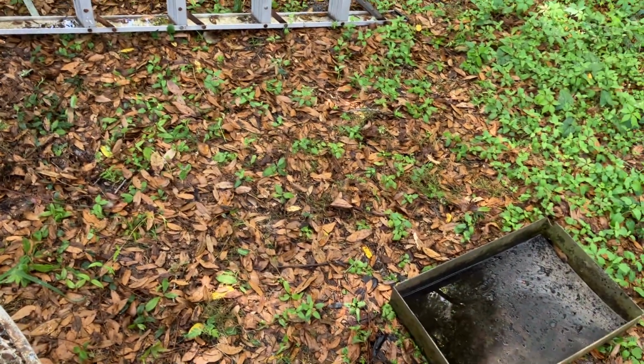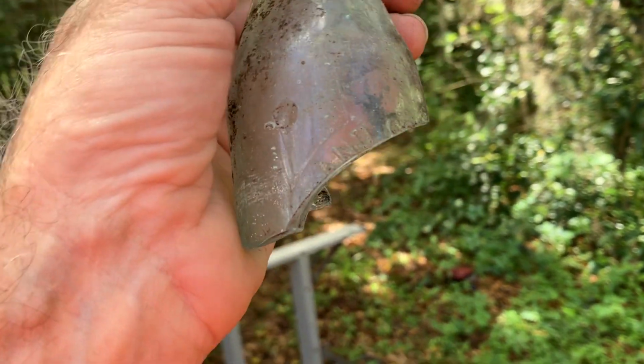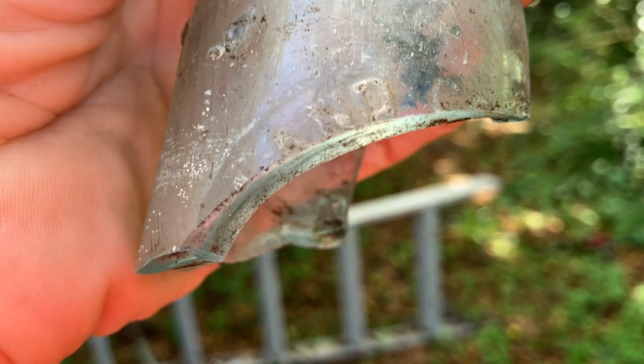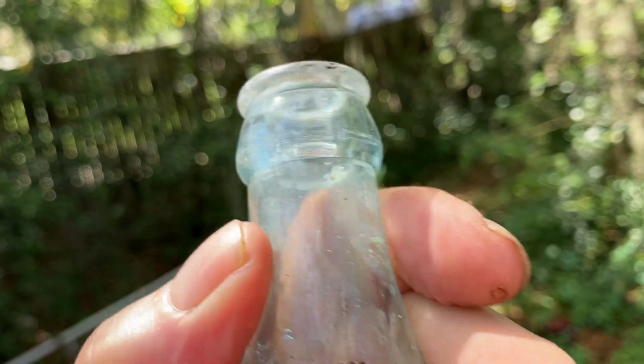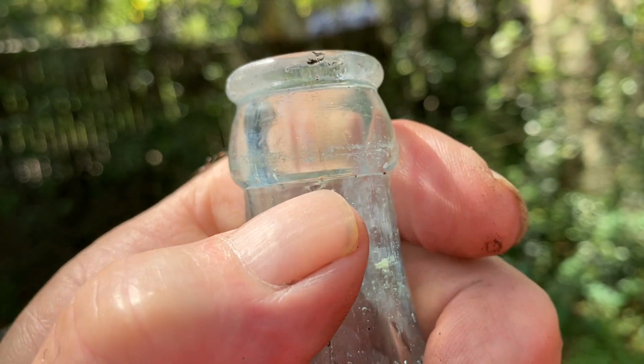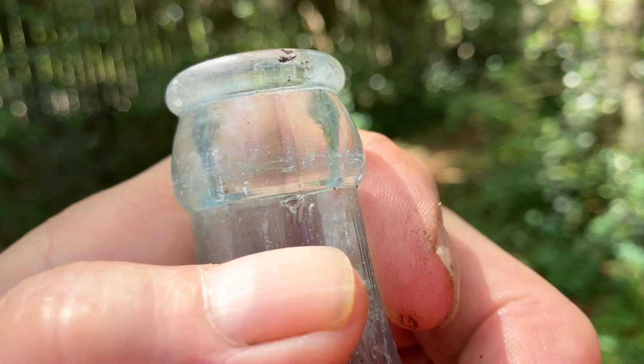And then for DeLand viewers, I have the top of a very early DeLand Bottling Works. You can not really see it, but it's trying to get the focus in here. Excuse me for a second. But right on that line, right there, I can see LAND-BOT for DeLand Bottling Works. And this one, the seam stops below the neck. So that's an applied top. I think it's a spun applied top, possibly.